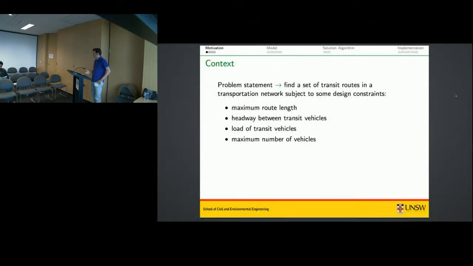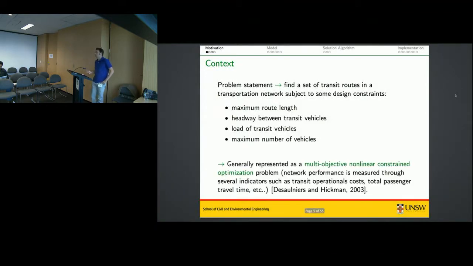In general, the problem is designed as a multi-objective, non-linear optimization problem, and you're trying to optimize system performance. That could be everything from total delay, indicators which represent operation cost, or passenger time, or access to transit. It depends a lot on what exactly you're solving, but basically there are several studies on the way you can model such problems. And generally, they end up pretty complicated. And they are most often solved through metaheuristics, with very little work done in exact algorithms because of the large size of the instances which are generally at stake.